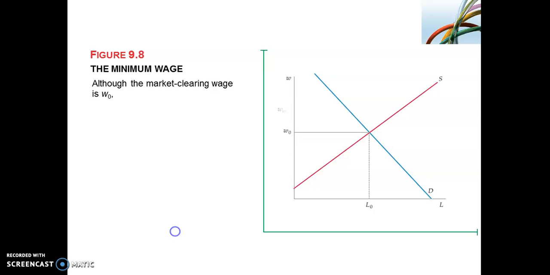So now let's see what happens when there is a minimum wage. Now, a minimum wage is, of course, above that equilibrium wage rate, W0. So it is above that or higher than that wage rate. And as a result of that, firms are now not allowed to pay workers any less than W-min. So that's the minimum wage. So what do you think would be the resultant effect on this particular market?